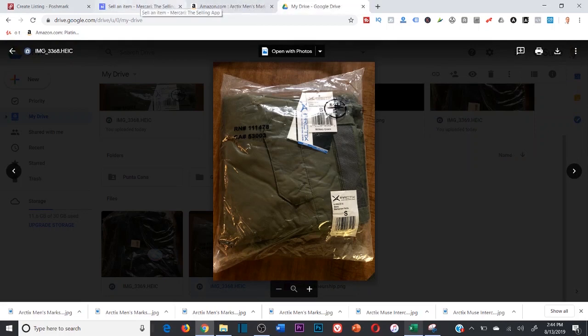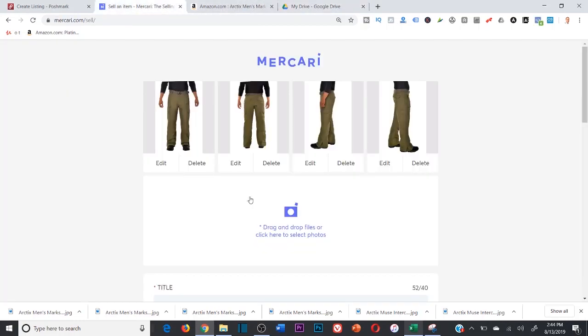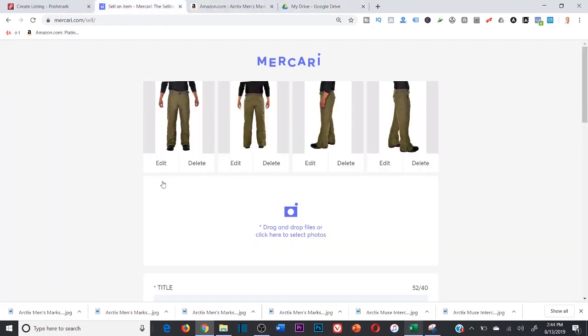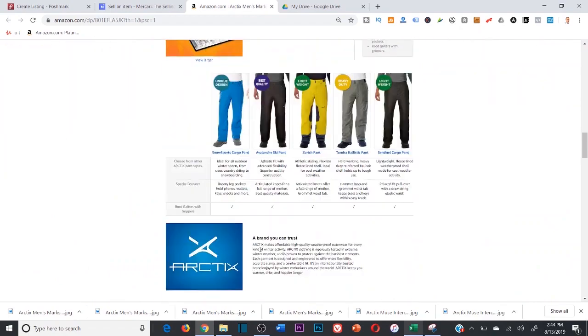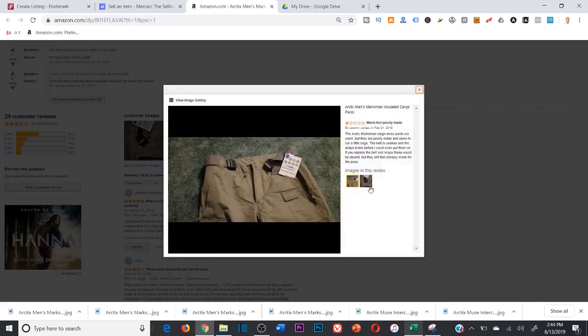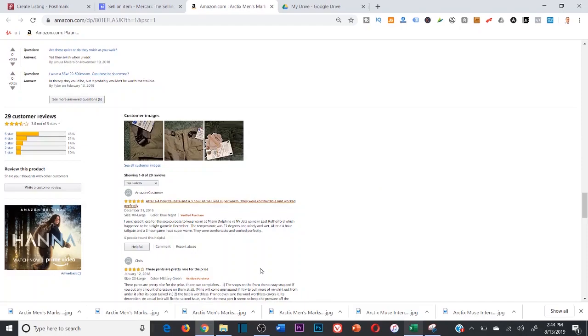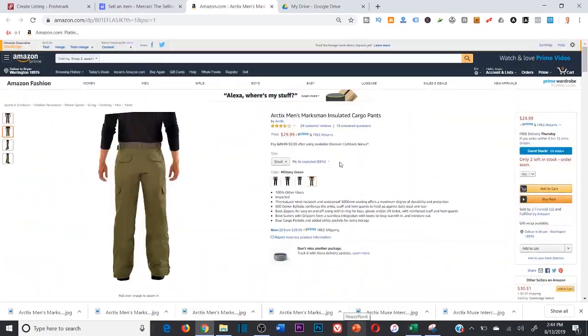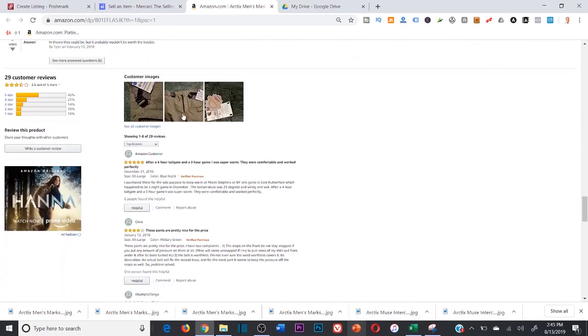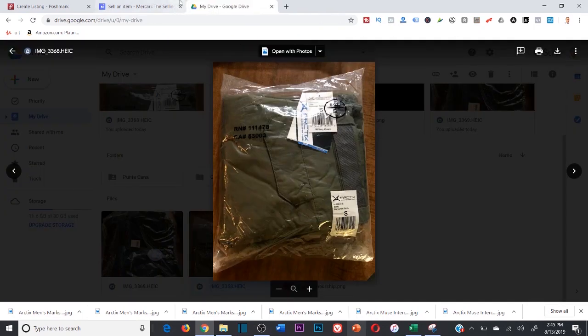So what the listing would look like is if I grab this picture right here and I throw it into the pictures right here, and you can literally take it from your phone and list it from the mobile app, or you can take it from your phone and send it to Google Drive and put it up through here. A lot of times, if there are reviews on the actual listing, you can grab a picture from the review, right? Like here's customer images right here, I could take this picture and list this one, and so on and so forth. So you can check there if you don't want to actually take your own product pictures. A lot of reviews sometimes will have product pictures in them, so you can just make sure there. But that's basically the gist of it.